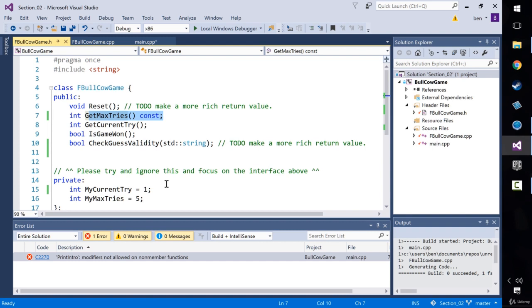Think about a situation in the future where you're debugging your code and trying to figure out where something has changed in your class. Automatically, if a method is const, you know you don't even have to look in it because you can't possibly have changed anything on the class from that method. However, if it's not const, you're going to have to go and look in it and check. And if you have to go and check in every single getter and double guess yourself all the time, it can be a real headache.